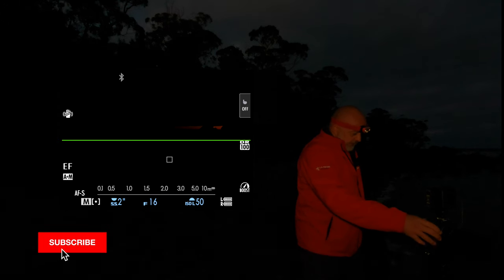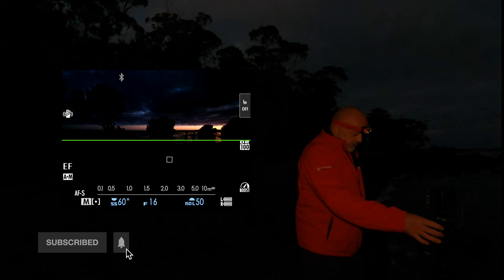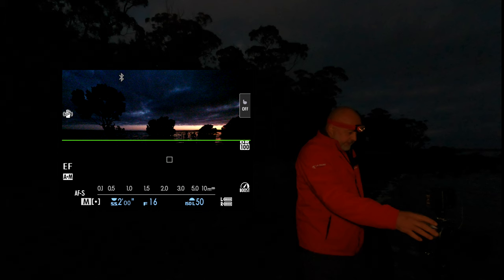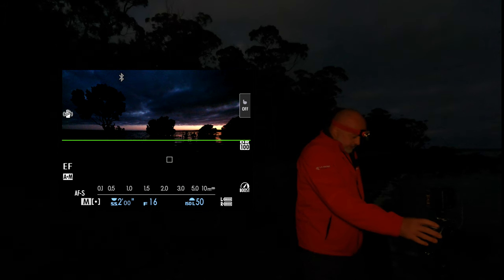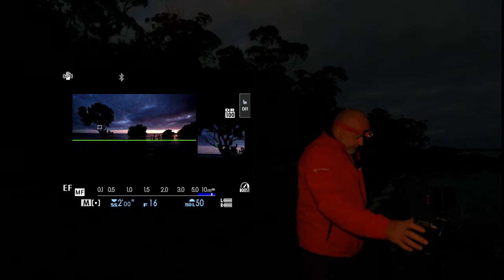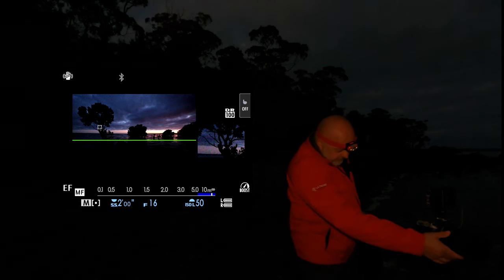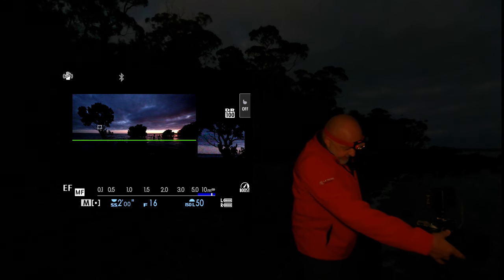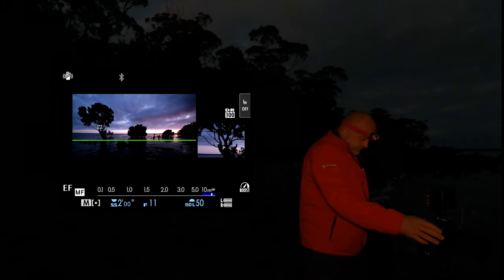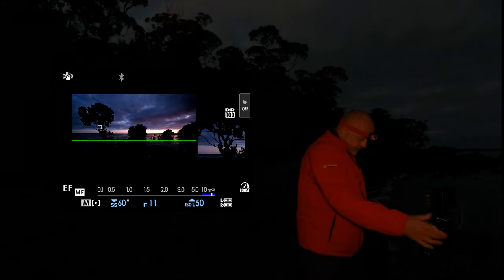morning. So that was saying 30 seconds plus. I've got to be careful of those highlights down there. So I'm going to focus on the tree, of course. And that's saying 4 minutes. I'm probably going to come back a little bit. There's nothing between us and the tree, so I can probably, let's see, I'm going to do two shots.